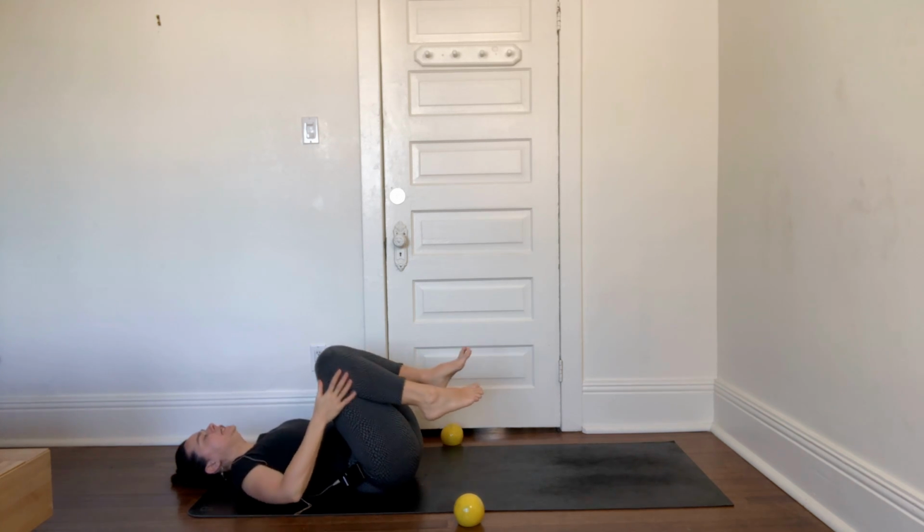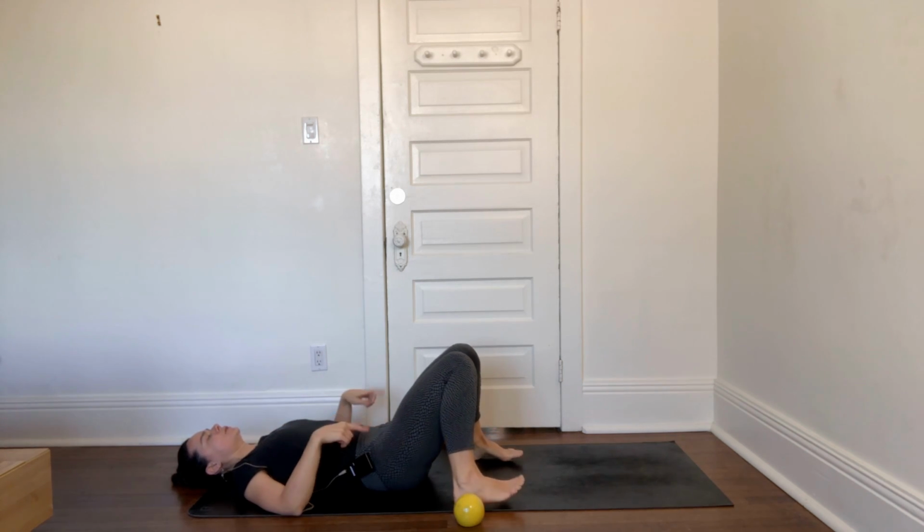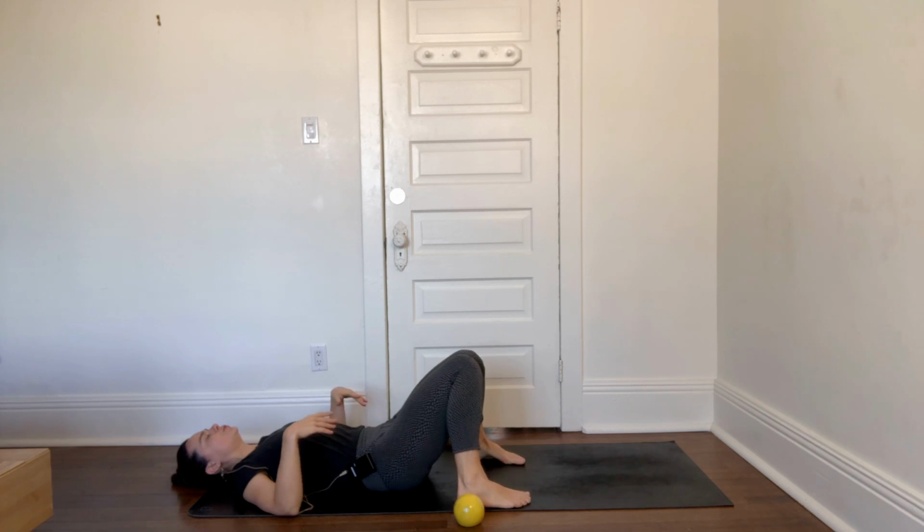And then from there, letting the feet come back down, and you might let the heels go a little bit wider than your toes, turning in, letting inner knees knock in. You could also take the soles of the feet together, knees could go wide, or if you prefer a Shavasana style position, you could also extend the legs long.